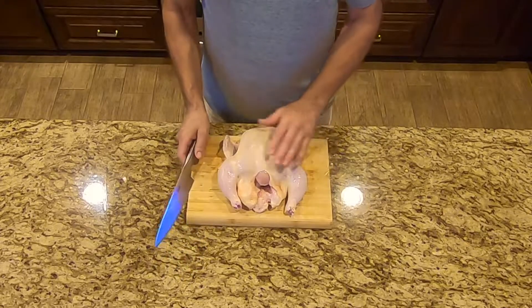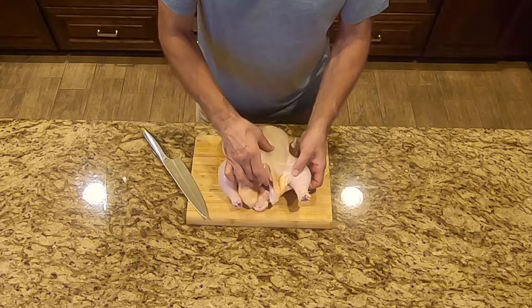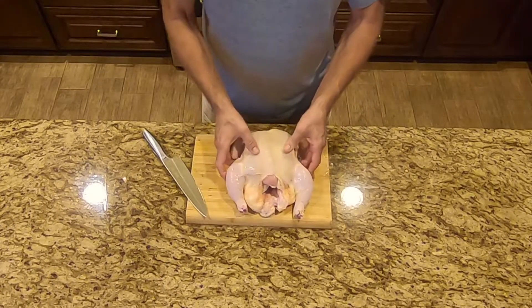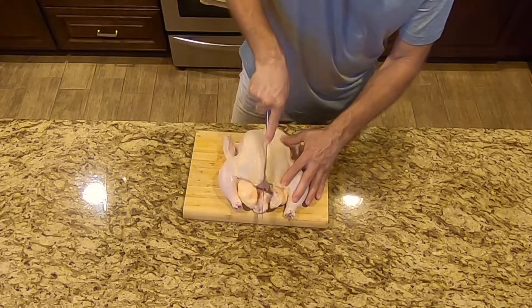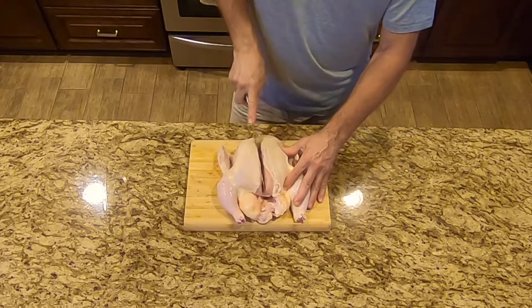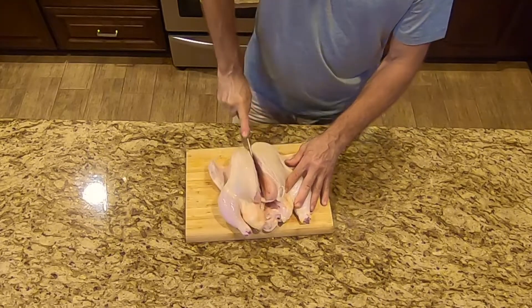Today I'm going to make healthy homemade chicken soup without using any bouillon cubes. The main ingredient of course is the chicken, so try to find a healthy chicken that hasn't been raised on any antibiotics. If your chicken came with giblets inside, take them out and discard them if you're not going to use them for anything else. I like to split the chicken in the middle so the chest is wide open, and then I rinse it in cold water.